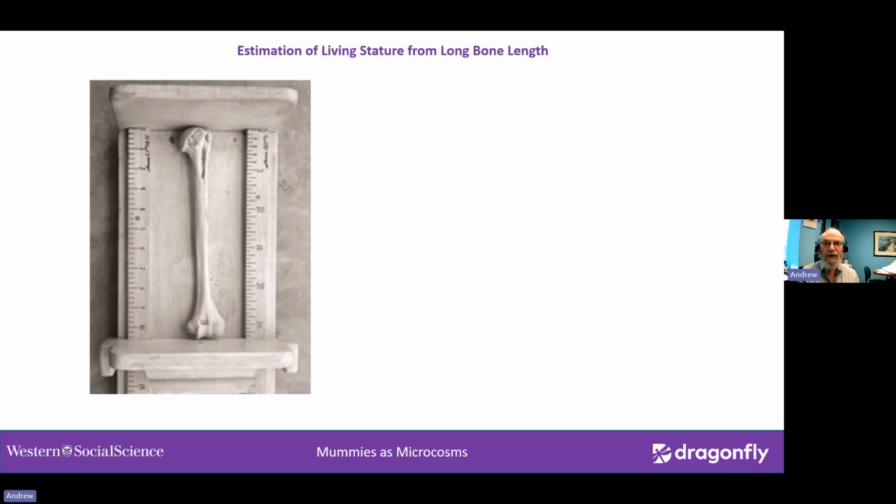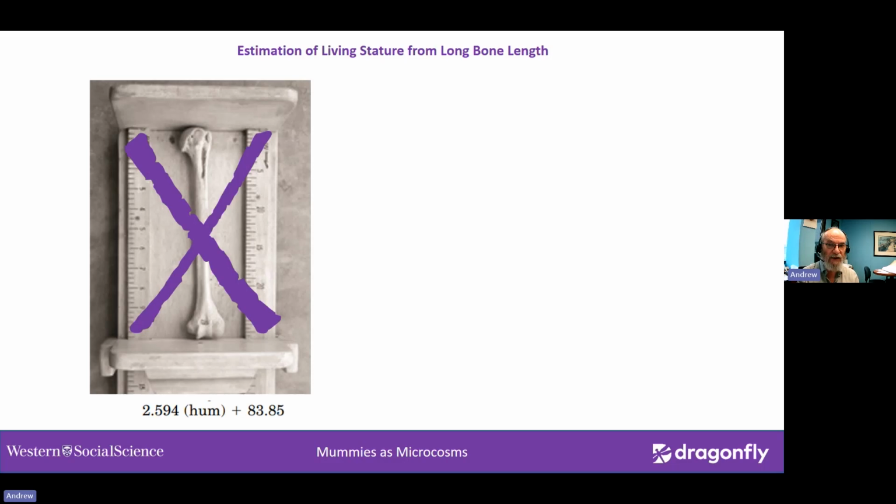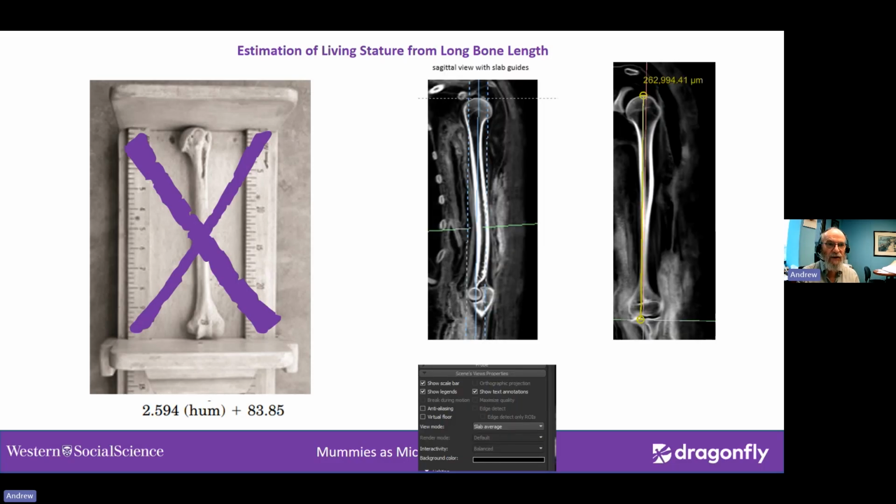Part of that osteobiography, traditionally, if we're working with skeletons and want to estimate stature, we would take an individual bone, put it on an osteometric board, and then put the measurement into a prediction equation and calculate the stature that individual would have had during life. But of course, we can't do that on a CT scan. And so we have to modify these techniques that have been developed on dry bones to work in the 3D world of the CT scans.